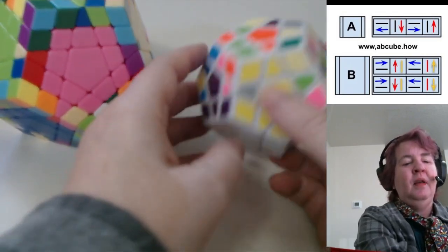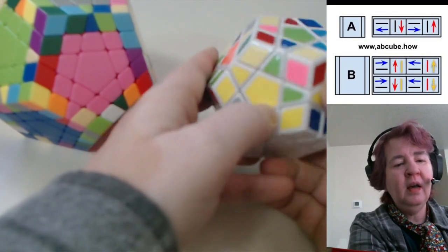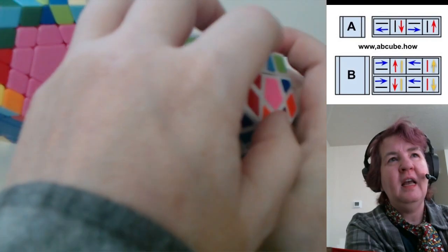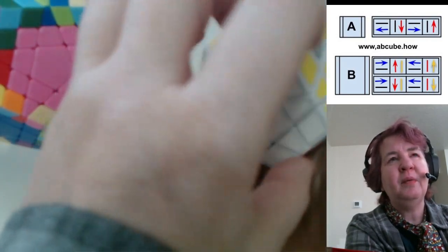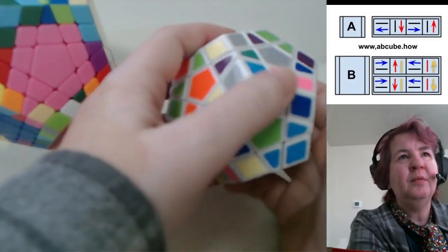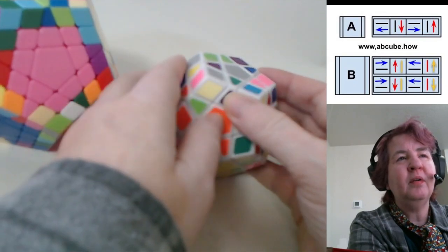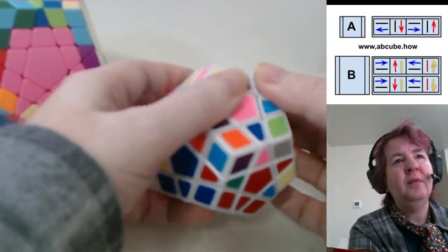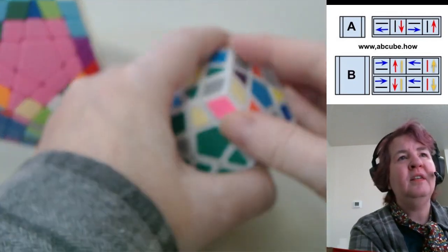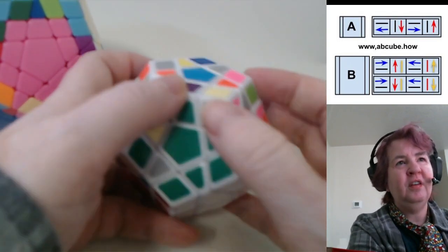Alright, I'm going layer by layer, so the next will be these tips. I categorize my colors on the inks as bolds and pastels. The bolds being the ones brightest to the white, and the pastels being the ones that are more towards the gray. So I'm looking for a tip piece that has a double bold. Here's the purple and green. So I bring it above the purple and green. I drop it down until it matches the center, and then I determine which direction it's going.